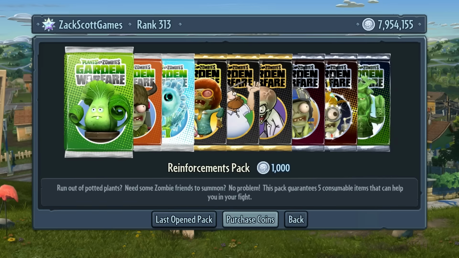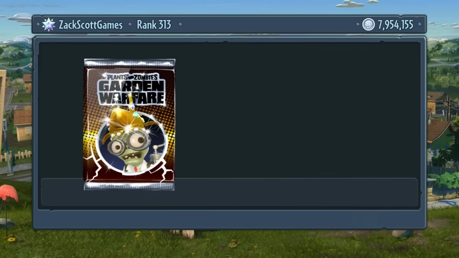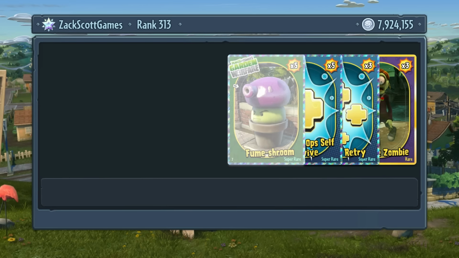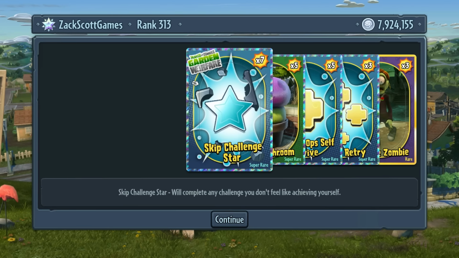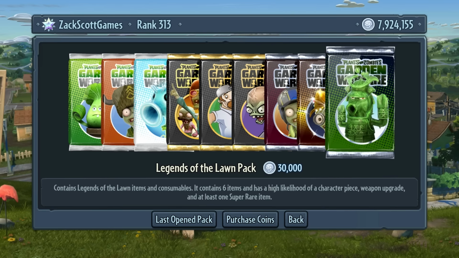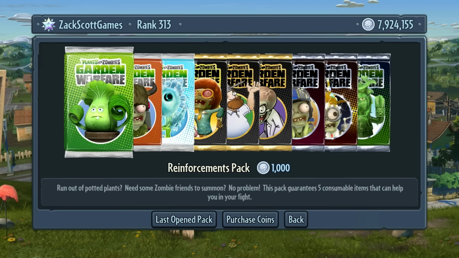I'll skip challenge stars, although I can't use those anymore because I already skipped them. Same thing with the bling pack, you'll see. I don't think there's any new bling to get. No, I think I already have all the bling that's available to me. So yeah, I got some more cool things, including vampire zombies and whatnot. Cool, right? Cool. Now let's go ahead and check out that gameplay footage.